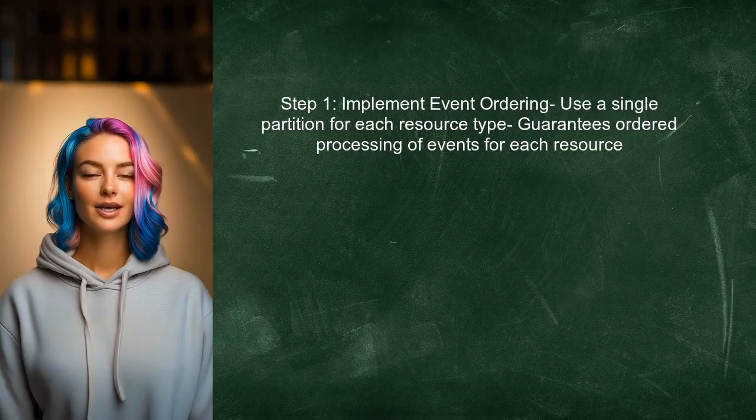writes effectively. To ensure consistency in the Kafka log during concurrent writes, the user should implement a strategy for event ordering. This can be achieved by using a single partition for each resource type, which guarantees that all events for that resource are processed in the order they are received.